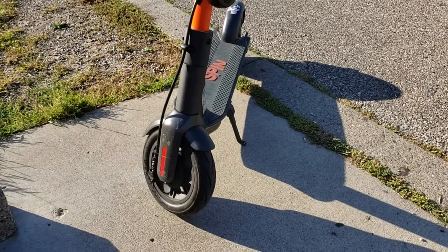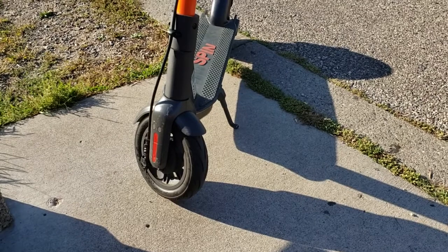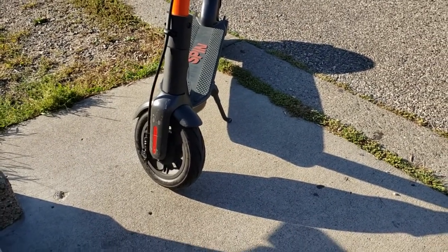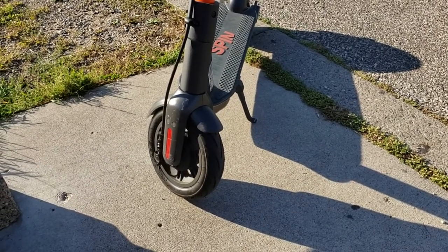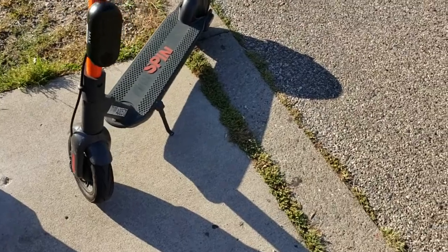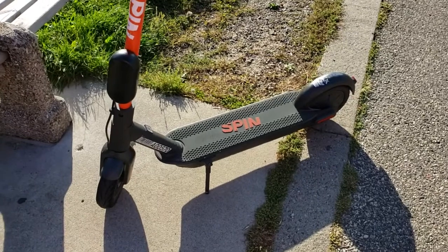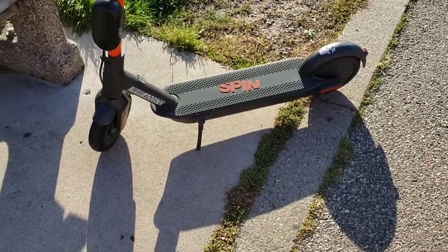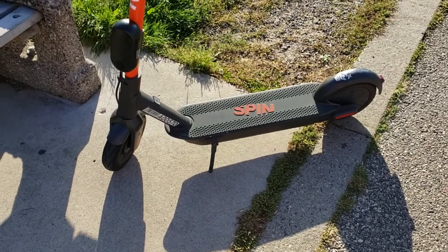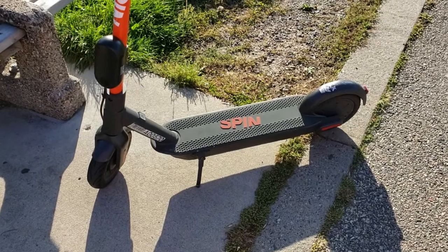This is just my quick review of one of these, and I can tell you I have been out for about 25 minutes now and I am pretty impressed. These little electric scooters can go. I was going 17 miles an hour, and that feels so good going that fast around these lakes with that nice wind in your face and not pedaling.